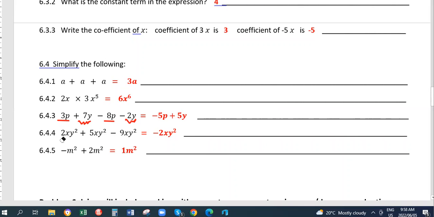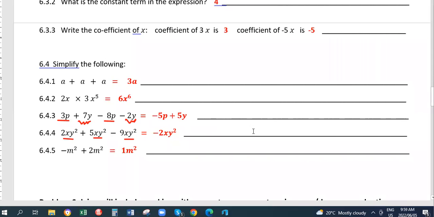Now here is similarly addition and subtraction. It is not multiplication, so we don't change the exponents, right? It's addition and subtraction. Now, what are like terms? We've got x and y squared. Do we have another x and y squared? Yes, this is x, y squared, and that is also x, y squared. So we have all 3 that are like, which means I can add all 3. So I can work out 2 plus 5 minus 3.